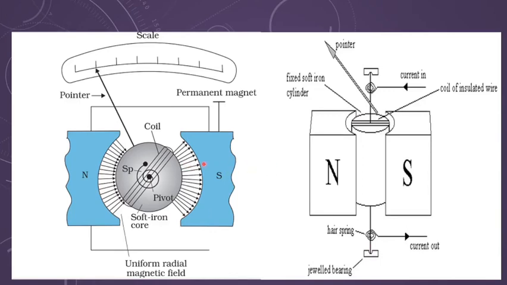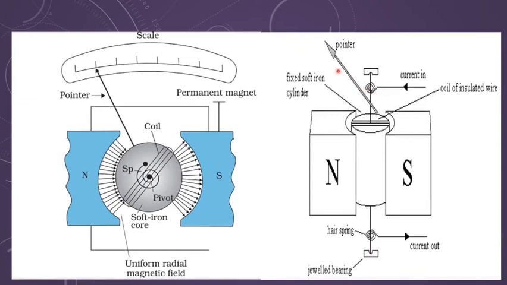This is another way of drawing the diagram. You can always draw this diagram given in your NCERT book, which is the upper view, so there is no need to make the previous diagram. You need to draw this diagram whenever it comes up. This is the coil, the pointer moving on the scale. These are the permanent magnets, and this is the iron core. This is the upper view; actually we have the iron core and the rectangular coil like this, and the hairspring is there to bring the pointer back to its position.